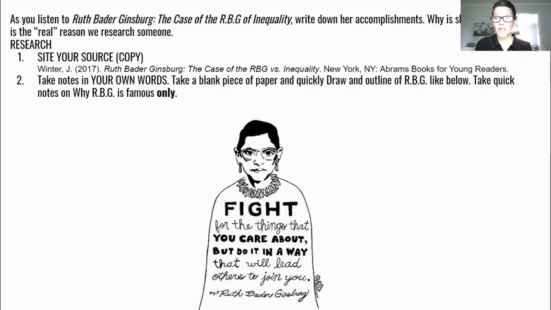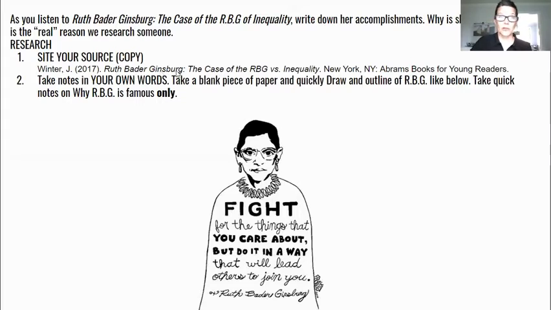So the first thing we need to start really thinking about in these grades is citing your source. And I wrote the source you're going to use today down. All you need to do is copy it. So the author's last name goes first, Winter, J, period. This was published in 2017 with parentheses around, period. And then titles of the book get italicized. That's why the letters are on an angle, italicized. On paper, you underline. So you will underline it because you're not typing.